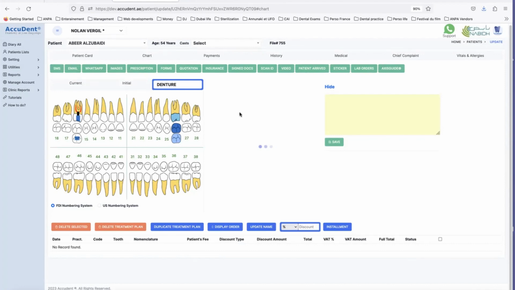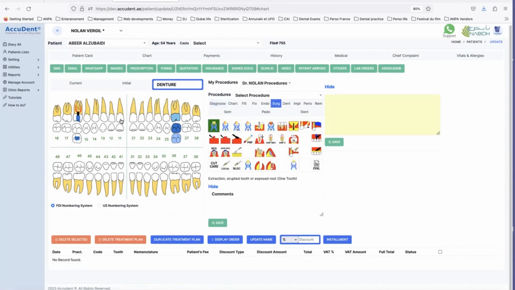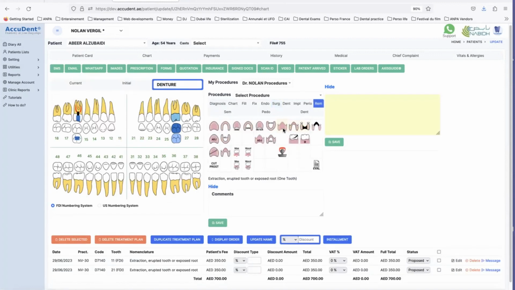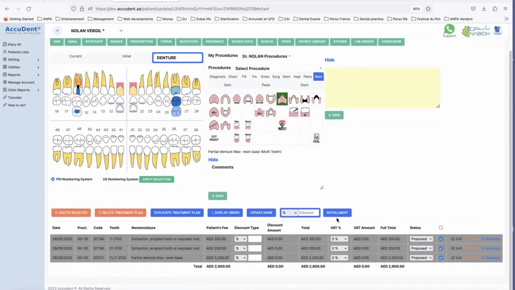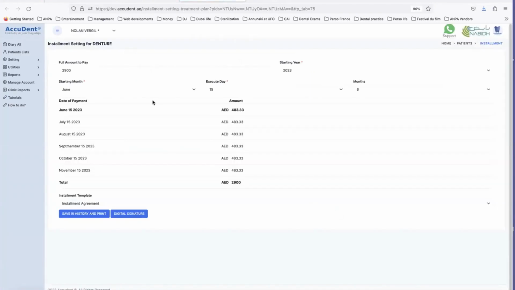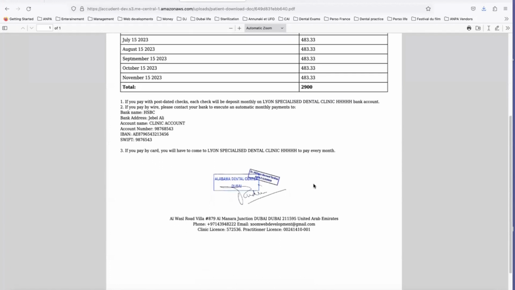It's coming. Extractions will be done, and the denture will be done. Surgery, extractions, here, and we are going to do a removable denture on the upper, on these 2 teeth. So this is the new project. If you want to make another installment on this, you click and you put on installment, and you have the installment of this case. Doing that, I save. It's saving all, and this is the new treatment plan, which is much cheaper than the first one.